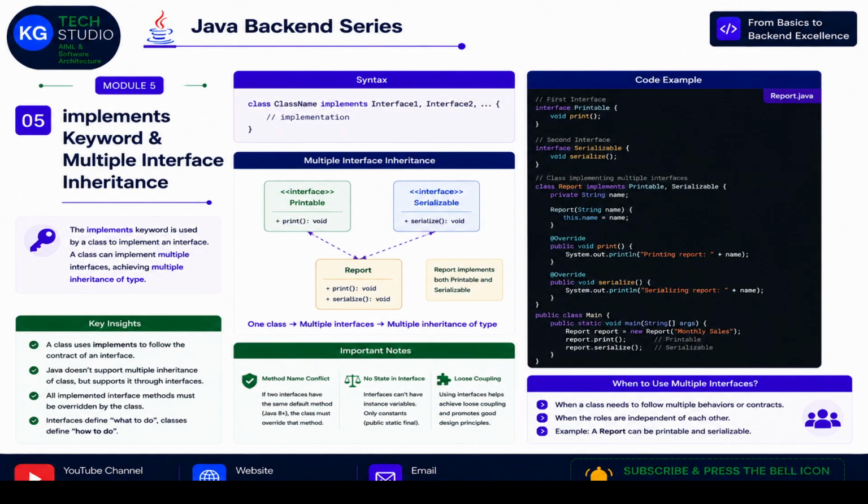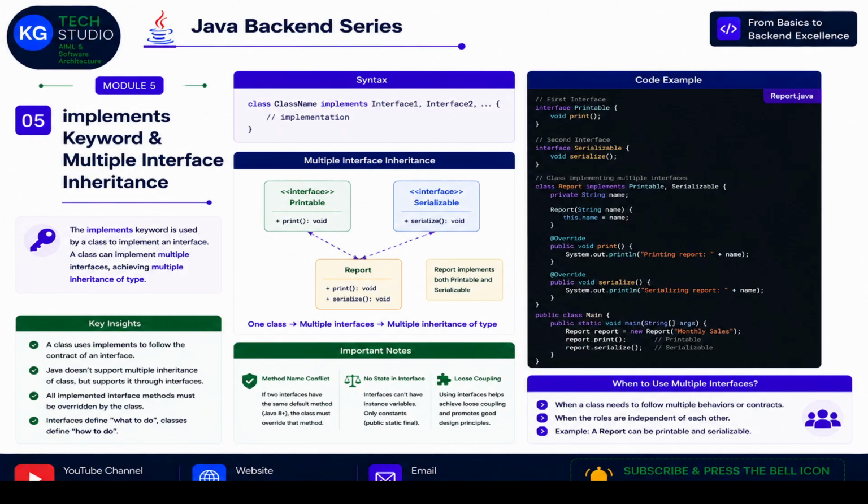Now the implements keyword is used to implement an interface via a class, and it also helps us to provide multiple inheritance in Java. In earlier classes we have discussed that multiple inheritance is not allowed in Java at class level, but with the help of interfaces we can achieve multiple inheritance because there is 100% abstraction in the interface, right? 100% abstraction means there is no default implementation provided within the interface. So as part of 100% abstraction, we can create two interfaces, and both interfaces can be implemented by a particular class.